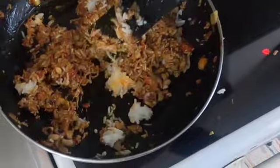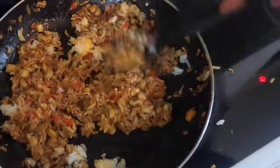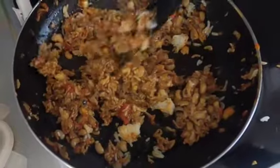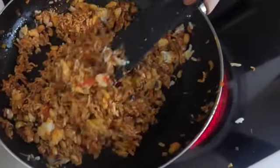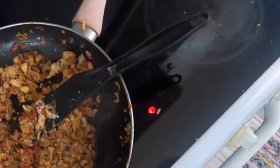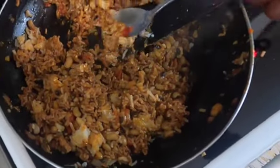Okay, looking really tasty. Looking really tasty. Alright, so I just gotta taste this and see that we're on the right path. Alright, so I'm gonna get a new spoon and just taste the flavors here. Alright. That's it, my people.